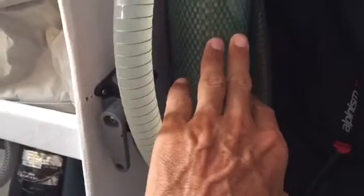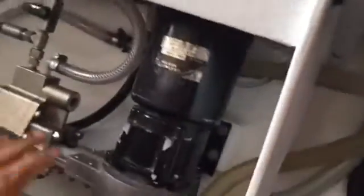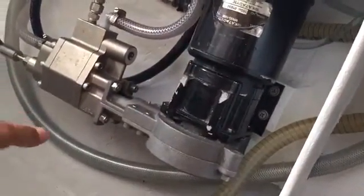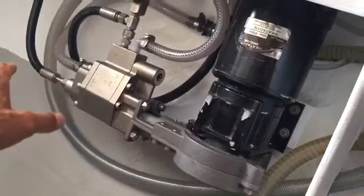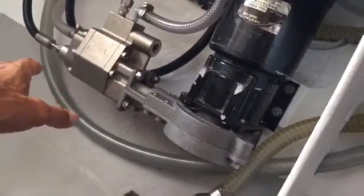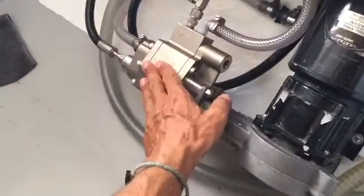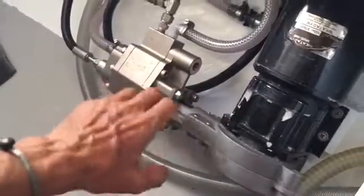The main noise it creates is when there's air in the system — it really creates a hydraulic sort of thumping noise. There'll probably be a little bit of air in the system today because we just changed the filter this morning. You'll see when it's running there'll be a little bit of air coming down the tube. It's still a reasonably quiet system, especially compared to the high-revolution ones out there like Sea Recovery and so on — most of them have a really high-revolution, high-pressure pump. This is very slow. It's like a train going up a hill — chung, chung — you'll see in a second.